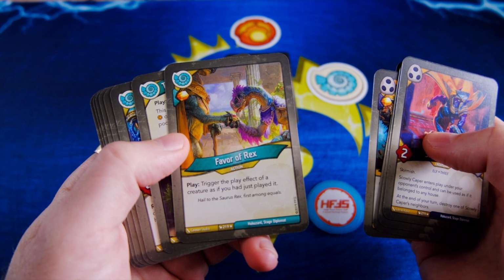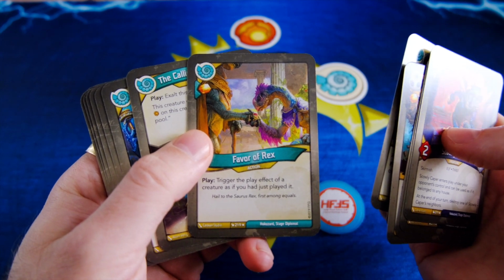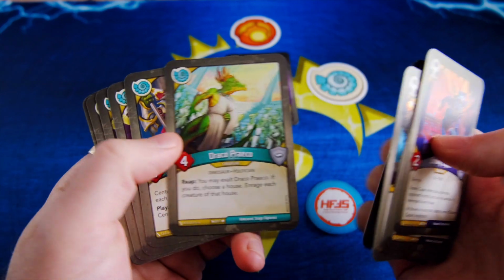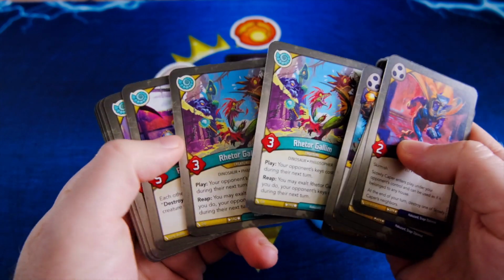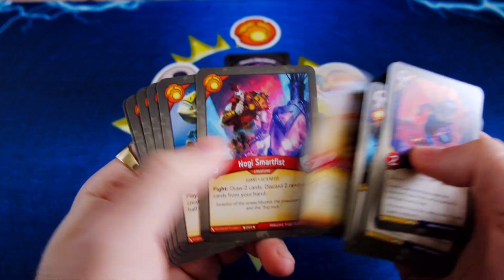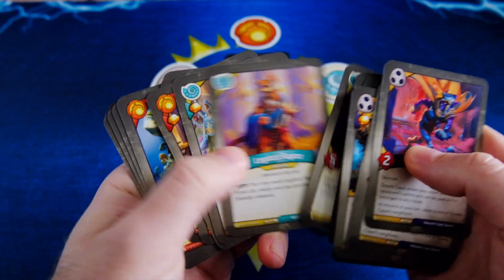Favor of Rex could be solid. There's a few things this could work with. Aredo Hisaro, I guess you could play it with. You could do it with Sinophagus to get a little bit bigger. Raider Gallum. Ganger you could have triggered again. But yeah, what else we got in here?